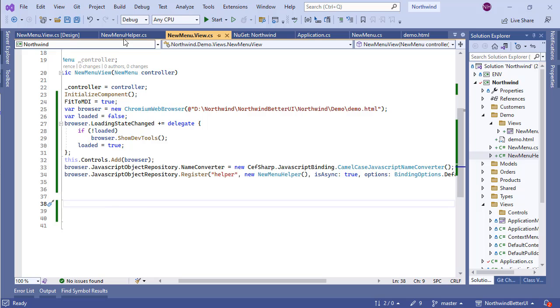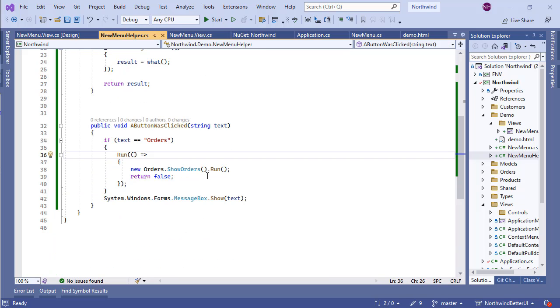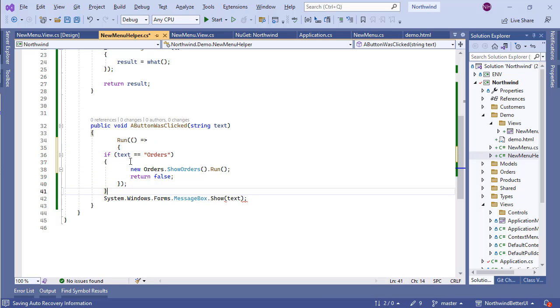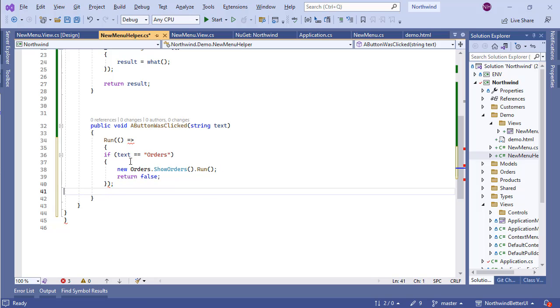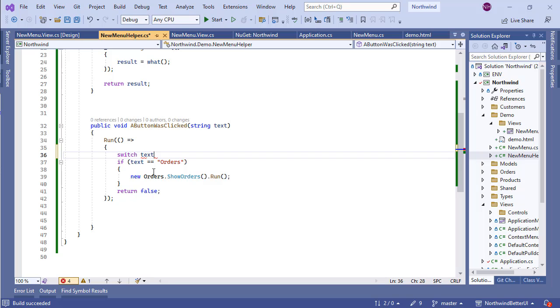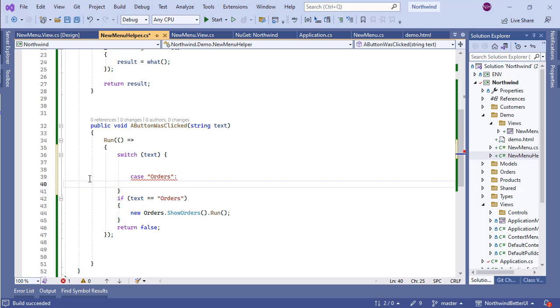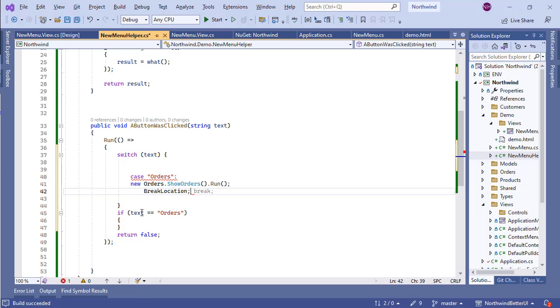So let's just adjust our code. Obviously, I will upload it later to GitHub, so don't feel like you need to copy everything I do as I do it. Let's just adjust it a little bit. I'm going to move the run higher. Let's change this into a switch. Text. Case orders, then run orders. Break.